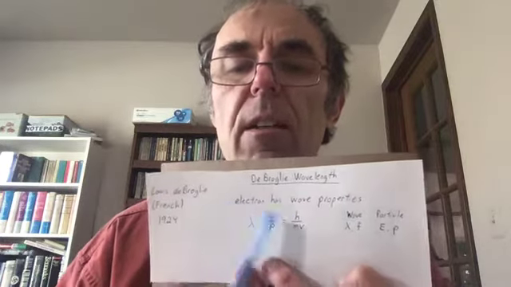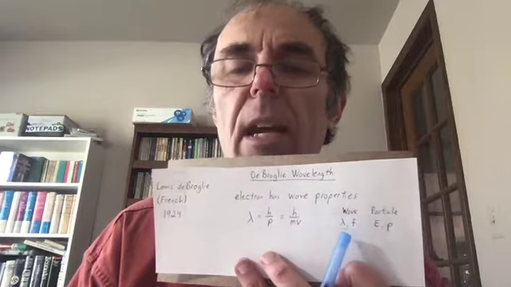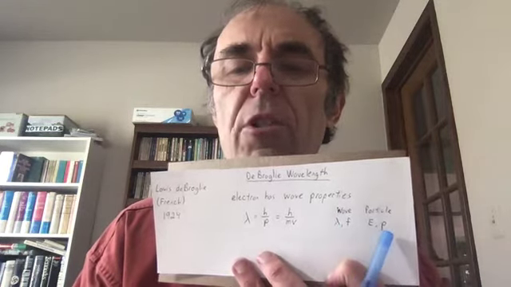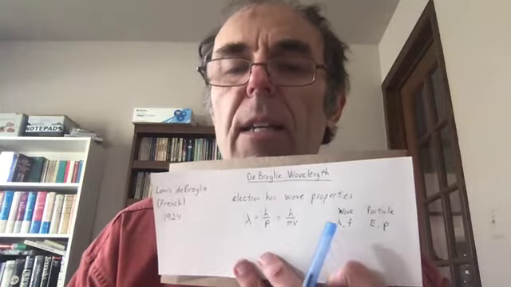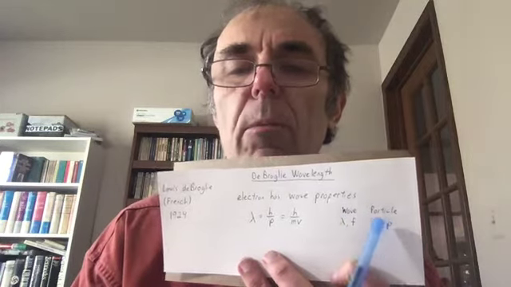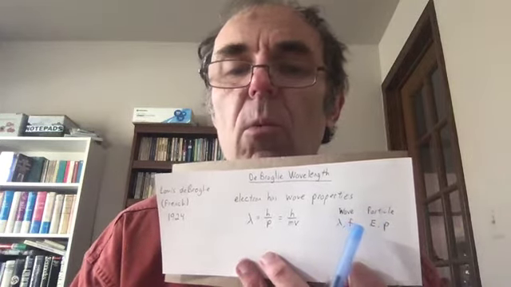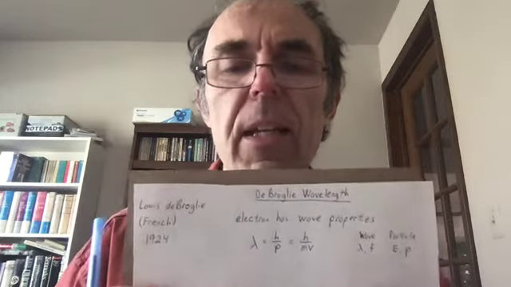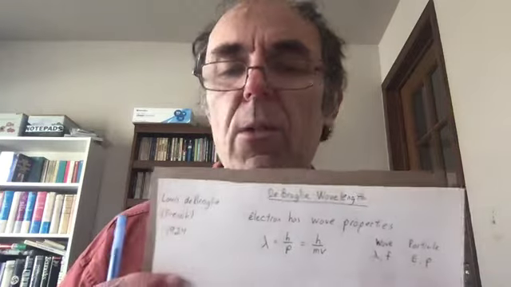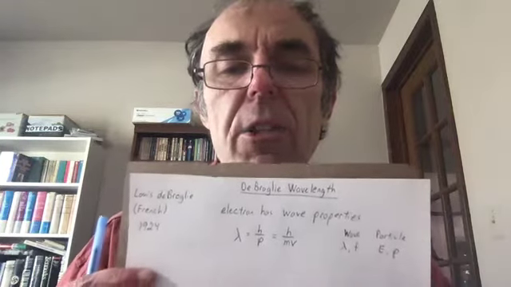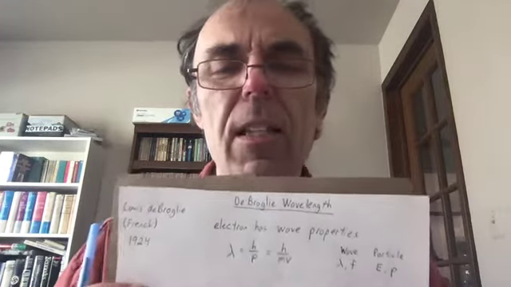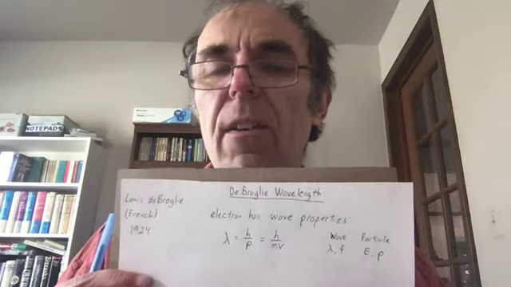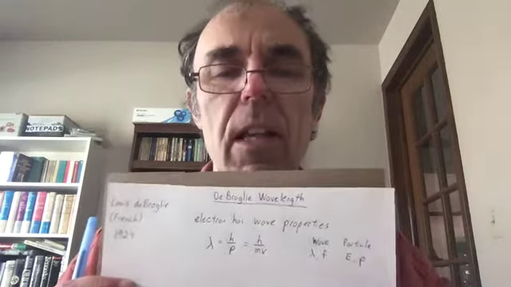So this really nails down this idea that waves have wavelength and frequency, particles have energy and momentum. Light has both wave and particle properties, and electrons have both wave and particle properties. So, being scientists, you have a hypothesis. With a hypothesis, you test it in an experiment. What experiment could you do to verify that you have wave properties with electrons?